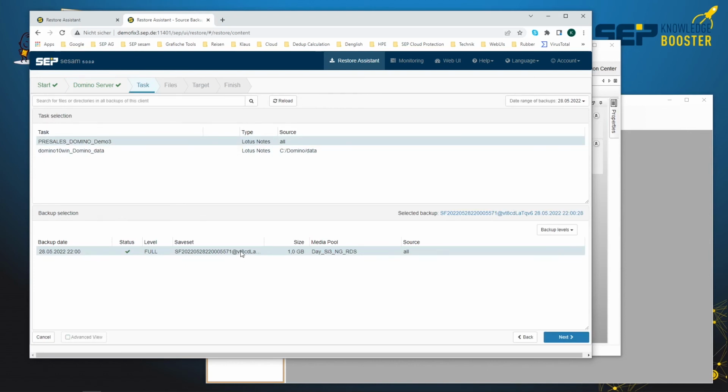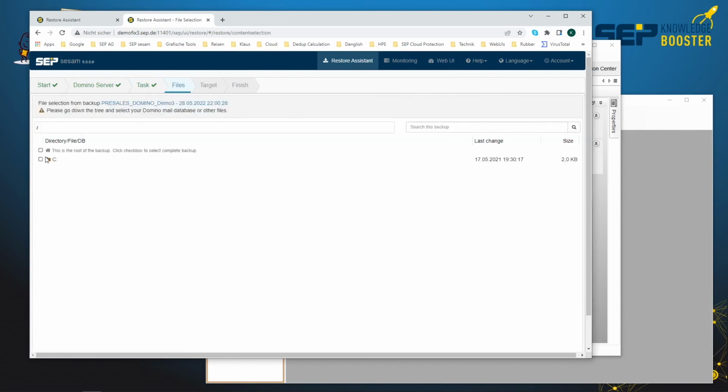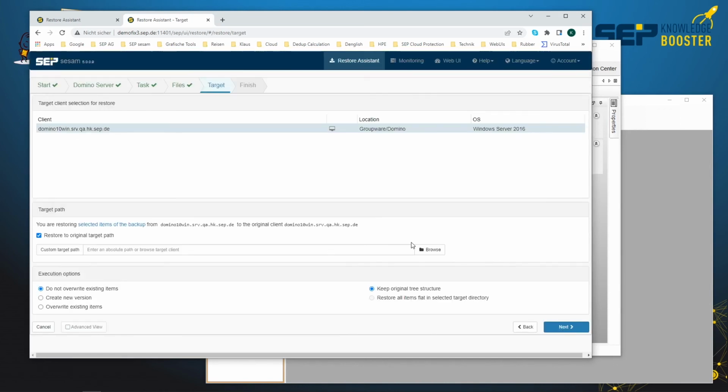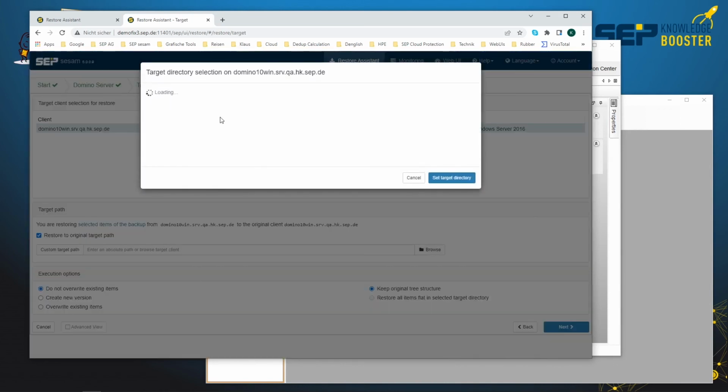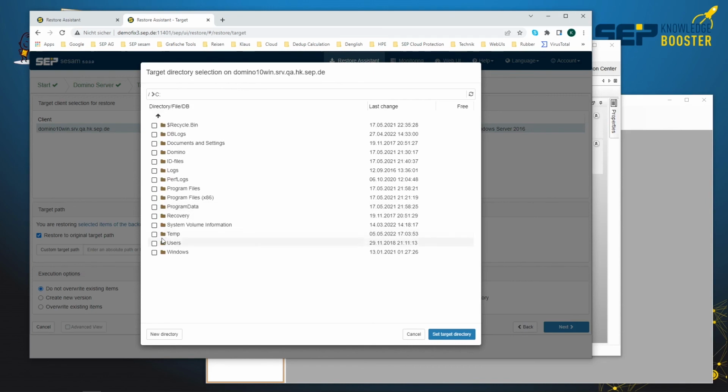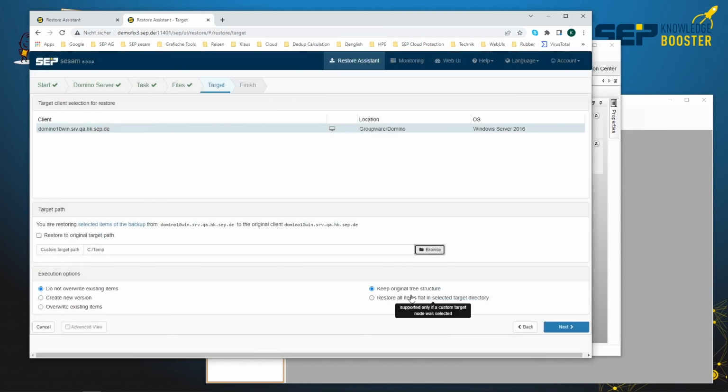And so we can now select this backup, click on Next, drill down a little bit, do a restore of the nodes.ini file, click on Next. Where would we like to restore to? Now it will be on the Domino server, and we just select the temp directory, set the target directory. We will restore flat this file.